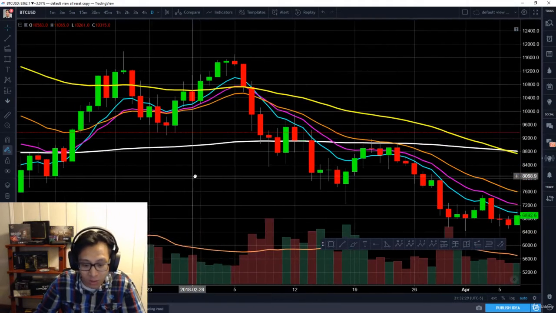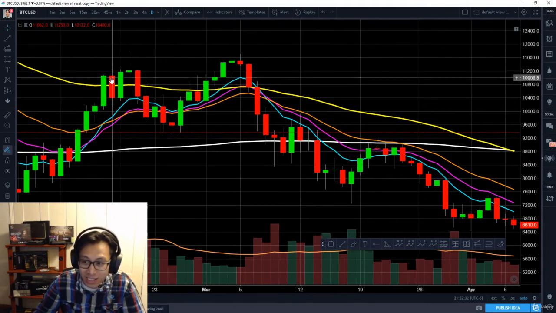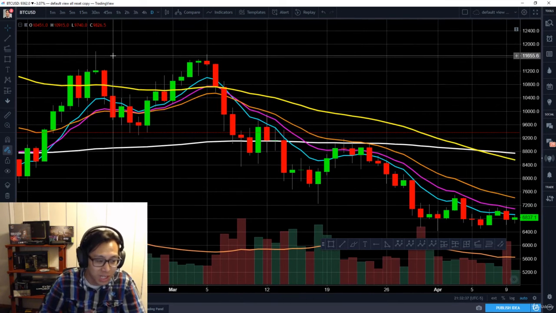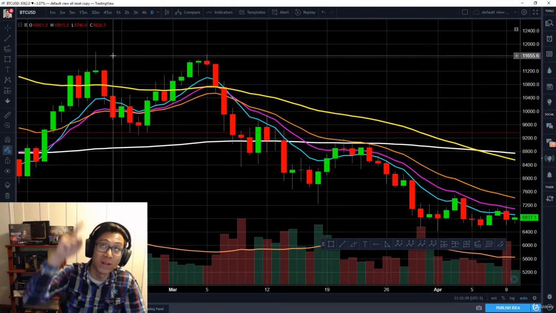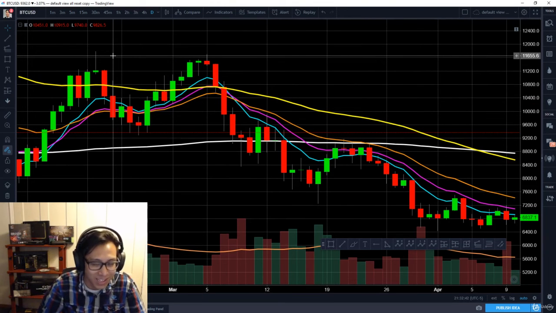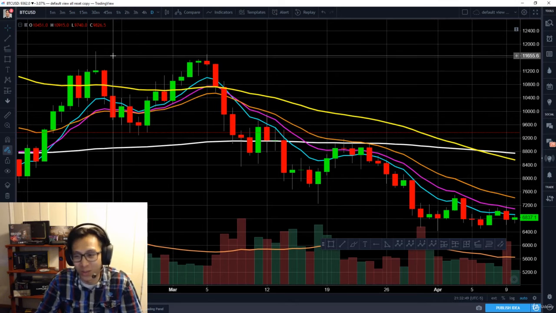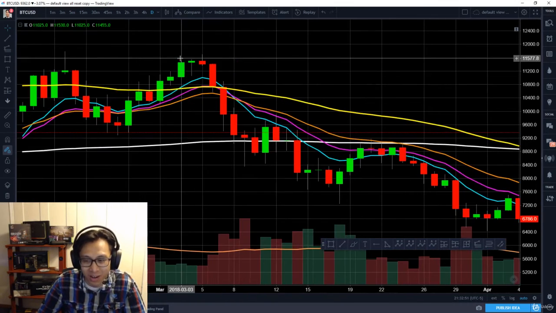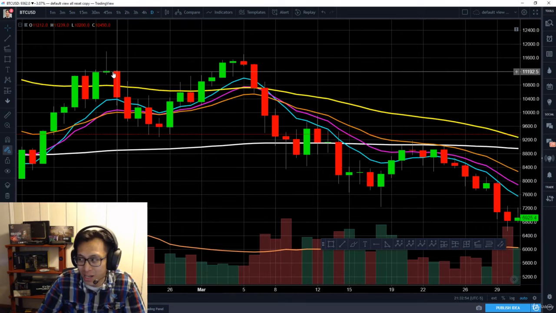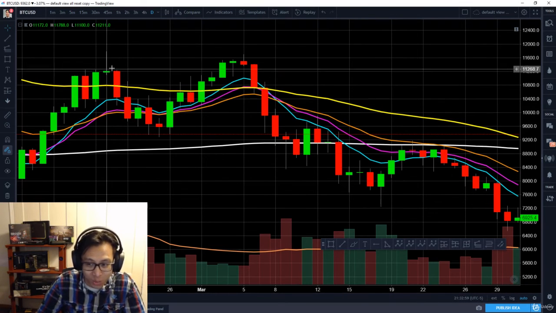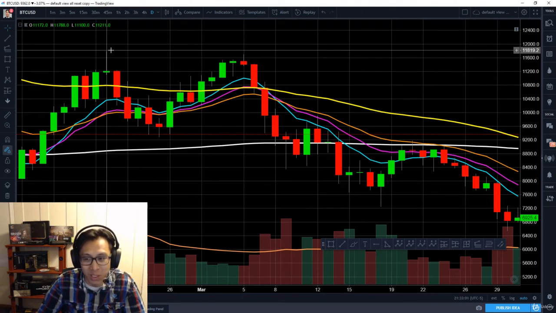Now, keeping it to candlestick analysis only, if you guys actually take a look at this massive candle that formed, do you guys remember the name of this candle right here? Look up high to the skies. And what do you guys see? Whenever you want to make a wish, yeah, you see a shooting star, right? Whenever you see a shooting star, you make a wish. And here, for shooting stars, it implies that the bulls tried very, very hard to push it super high upwards, but instead they got rejected and it simply just got shot down.